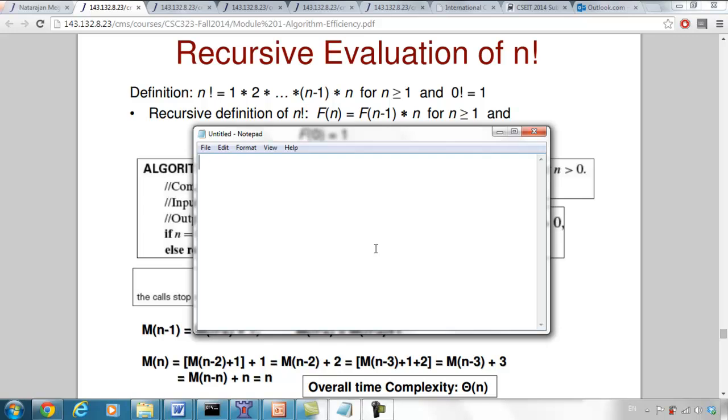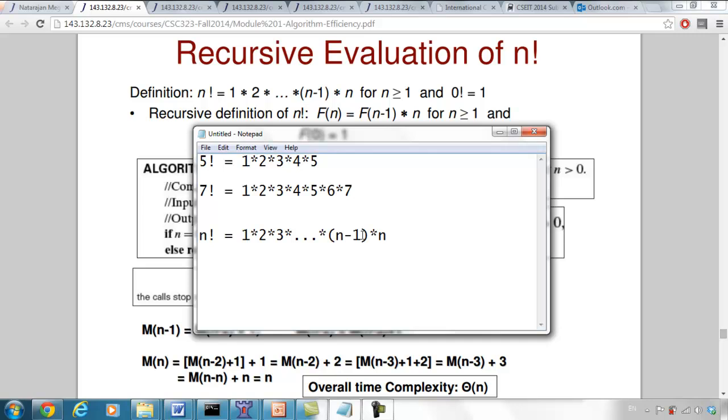So if I want to compute, for example, 5 factorial, it is 1 times 2 times 3 times 4 times, sorry, 4 times 5. 7 factorial is similarly 1 times 2 times 3, up to 7, right? So in general, we can say n factorial is 1 times 2 times 3 times, and so on, up to n. Or we can even say it is n minus 1 times n, right? So 1, 2, 3, n minus 1 up to n.